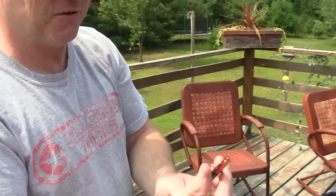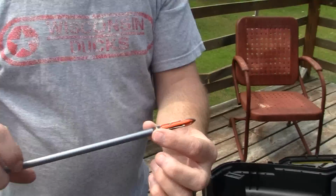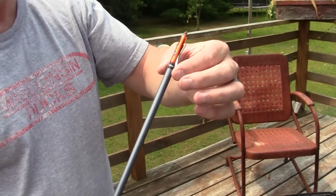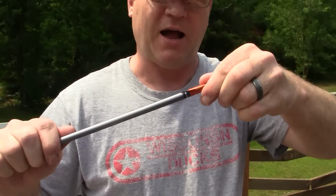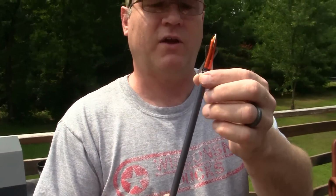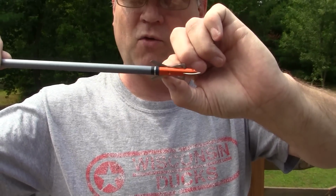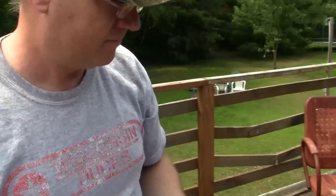And then it's real simple. You have to hold it gently so you don't cut yourself, and just screw it back on until the little plastic O-ring that's in there grabs hold of the broadhead to hold it in place. And then you tighten it from the top, not down here by the blades. And now it's all set. Now it stays in place until it hits its target. And then it'll bust open on this little plastic O-ring, which is replaceable, and you have your kill.